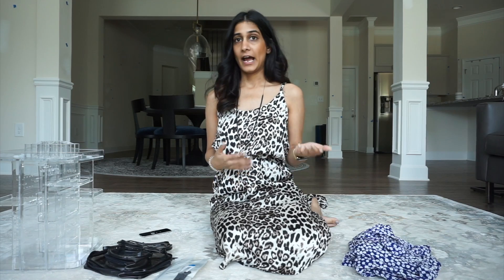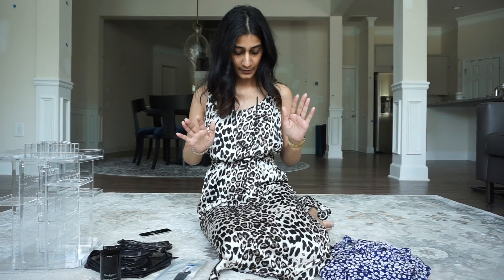I really like this outfit so far. It's one of my favorite outfits that I have. I think it's a versatile dress to just have for the summer. You could also wear it in the fall — just put a jean jacket over it. It's a really good dress to have in the closet if you like leopard.